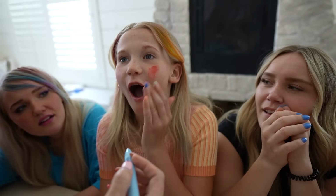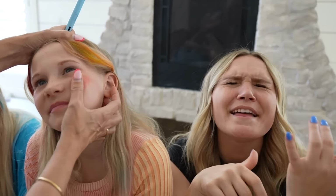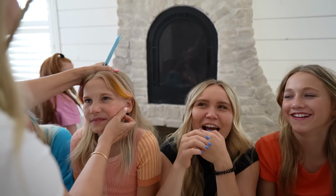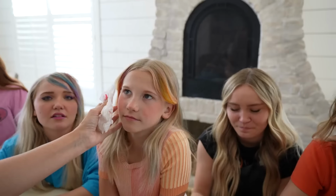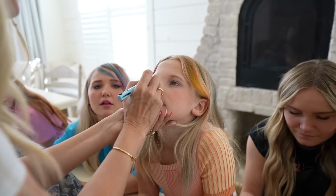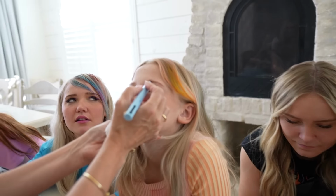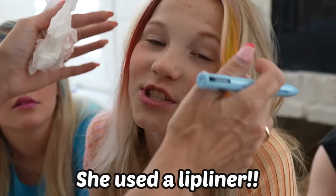Slay. Oh, hey, Belta. Hey, not the midnight blush. Maybe. Not the midnight, right here. Now because it looks crazy. No, she has to be a midnight rider. Okay, so it looks a little bit like Halloween. It's okay to be yourself. She is being herself, but it's a little bit like a Halloween version of herself. And this side right here, I accidentally used the darker maroon color. She used a lip liner.